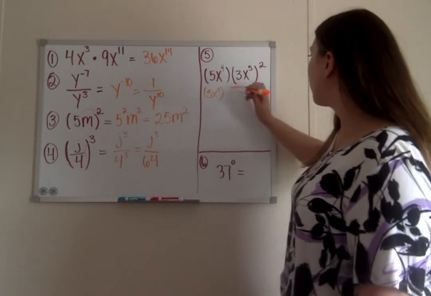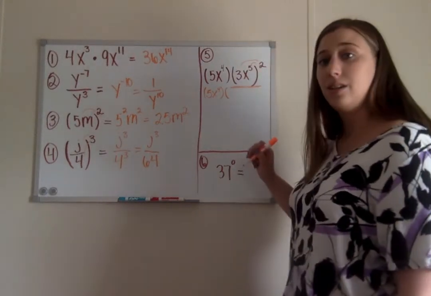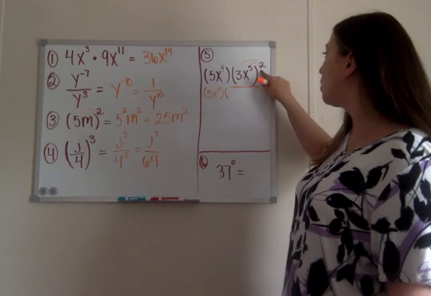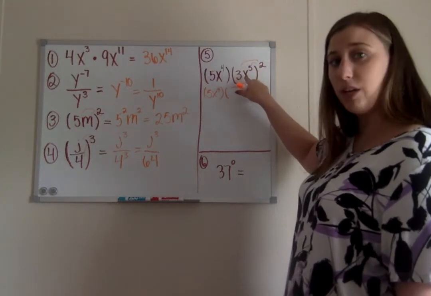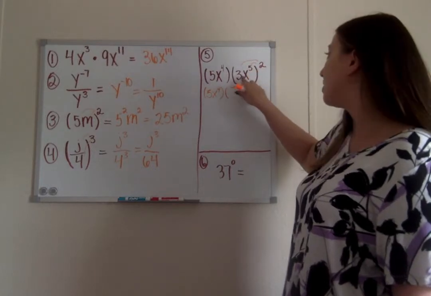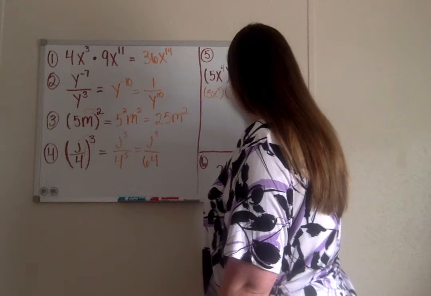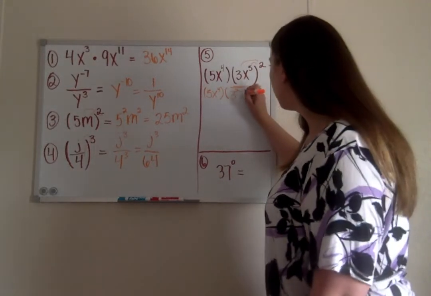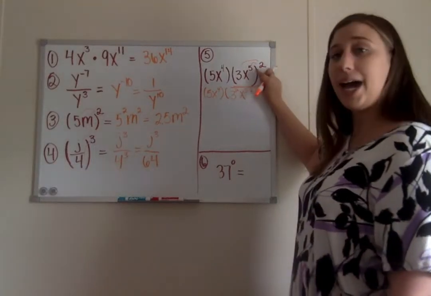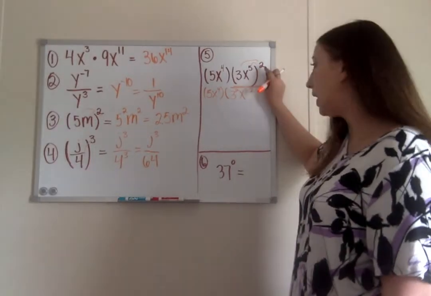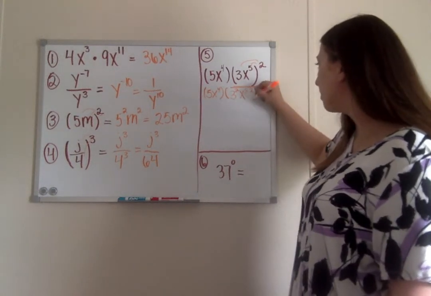So what we're going to do is distribute that 2 to each term in the parentheses. Right? And please realize this 2 is only touching this set of parentheses. So we're just distributing it to what's in this set of parentheses, the 3 and the x to the 5th. Right? So we're saying the 3 is going to get the little 2. And when we give x the little 2, that's another rule. A power to a power means we multiply. So there I would multiply 5 times 2 to get my new exponent on x.